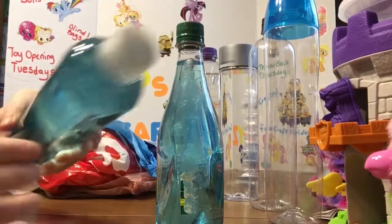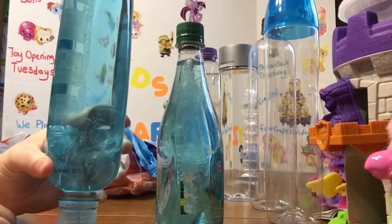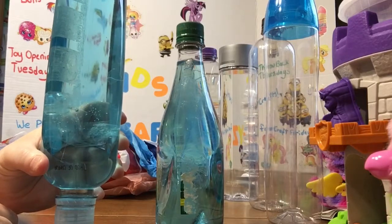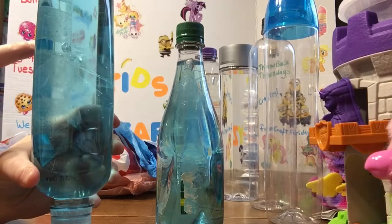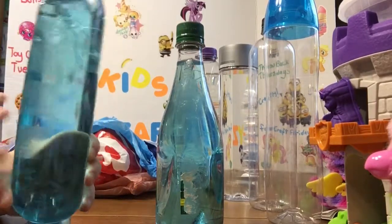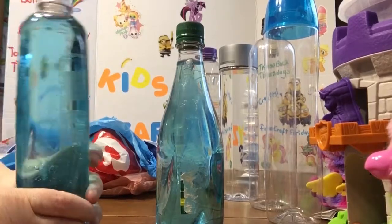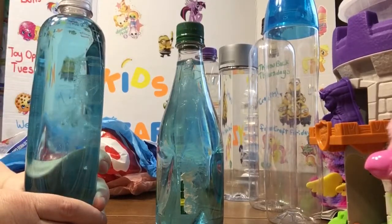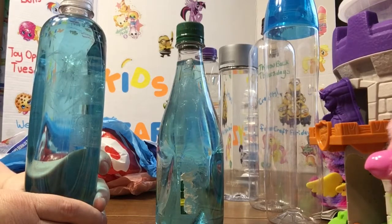I'm going to try to move this and see if you can... Jellyfish is right here, and there he's rising to the top. You can see his head is right there. There he is, going up there now. It's a cool little thing. It just moves whenever you move the bottle, and it's kind of fun.